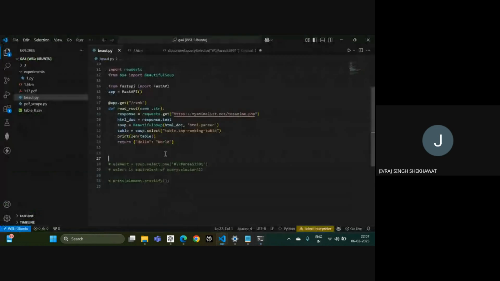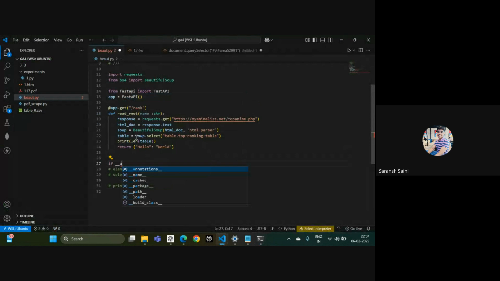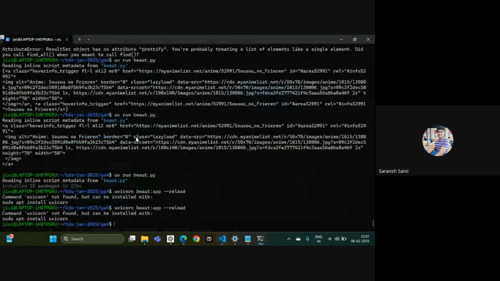Maybe I will just go with that if underscore underscore name. Yeah, sure. But if you have a virtual environment and you're not using uv, then you can use that particular line of code to run your FastAPI application, and you won't be required to write that if name and all that stuff.